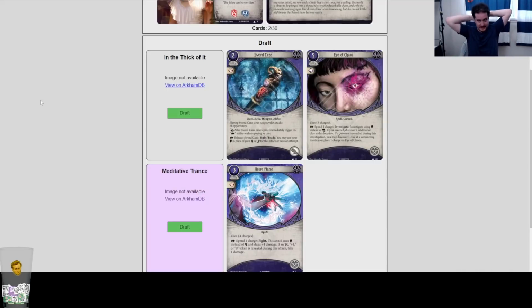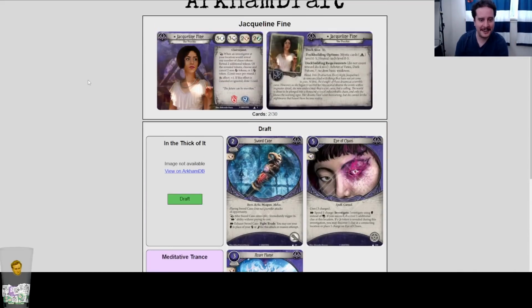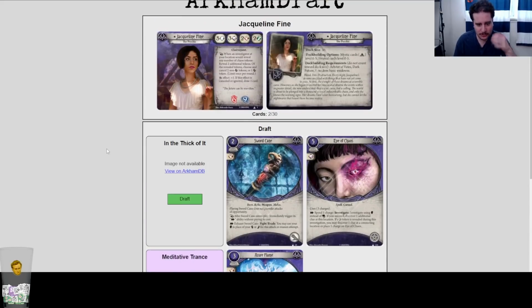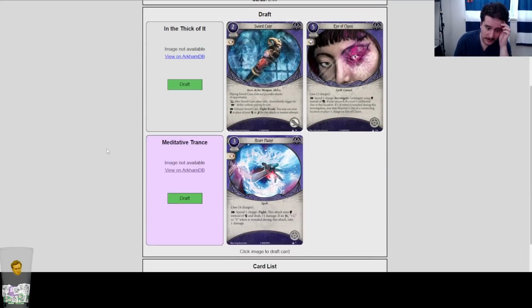It attacks. Sword Cane. Oh, this is a tough choice. Okay. This is a tough choice here. In the thick of it. Yeah, get that experience. I think Meditative Trance, easy choice. Easy choice. I think we're grabbing the Azure Flame.